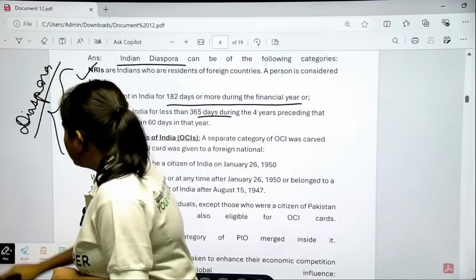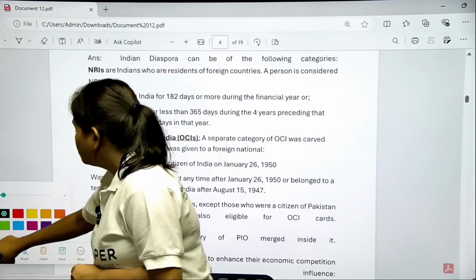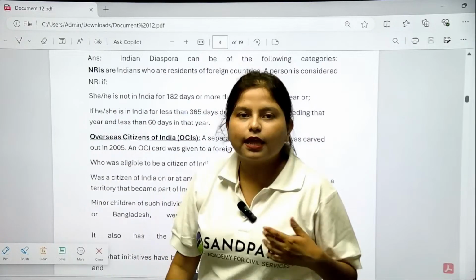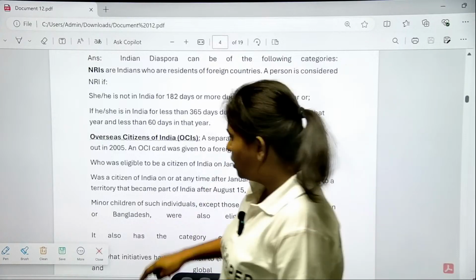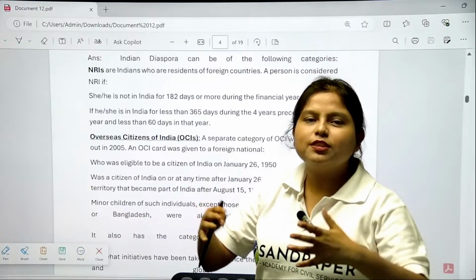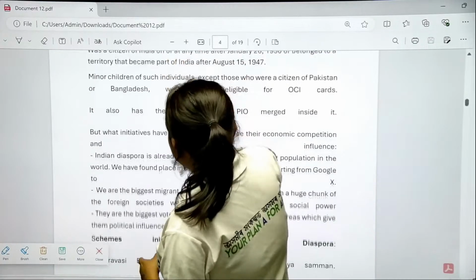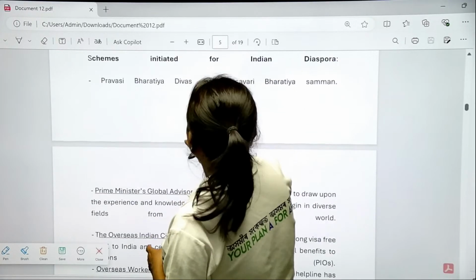In question number 4, they asked about the current schemes we have for our Indian diaspora, how we are able to, how can we take more knowledge inside it. Knowledge, I said, but how can we engage the maximum with them economically and have an innovative solution out of it. So here, all I have written about OCI. It is a factual question, and will not go inside it.